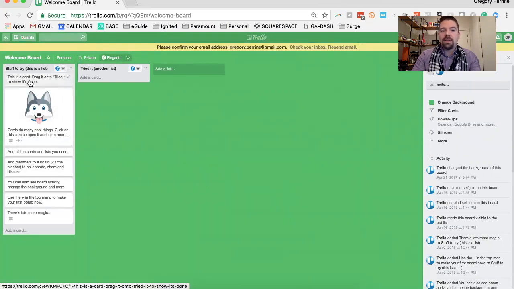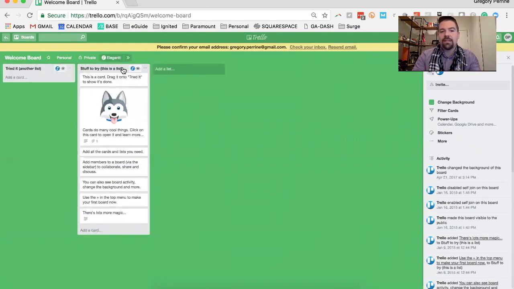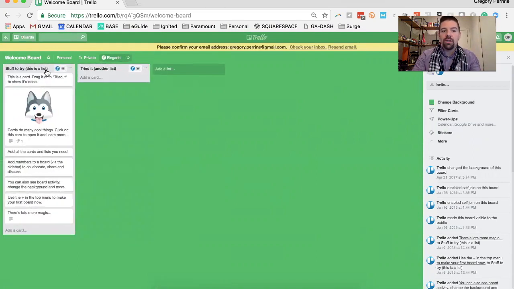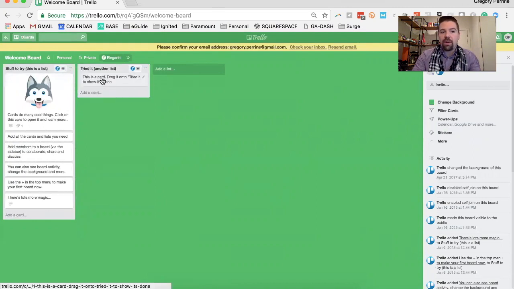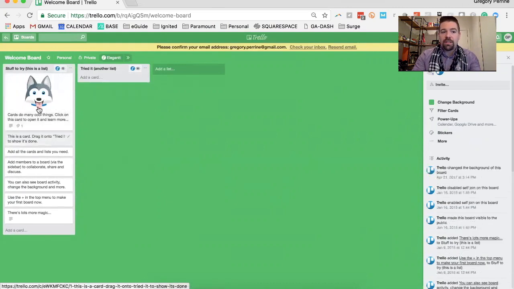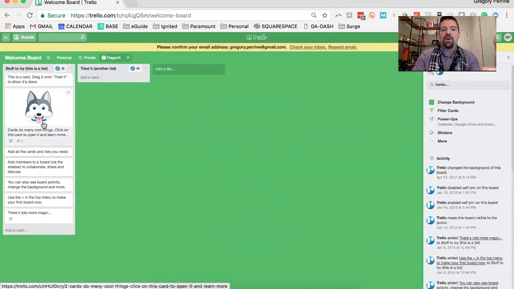So as you can see here, this is built up of a couple different cards, and the nice thing about Trello functionality is that everything is literally drag and drop. You can drag and drop lists, you can drag and drop cards, you can reorder things by dragging and dropping. So it just creates a really easy capability to organize your information, especially if you have a lot of it, or if there's a lot of different moving parts within the project.